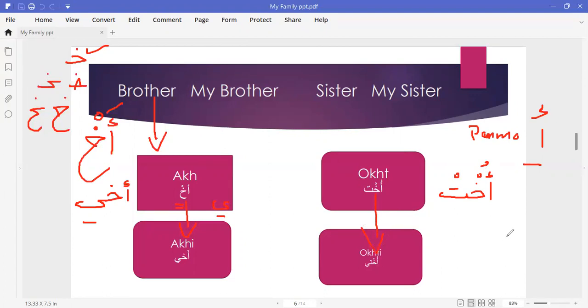Ukhti. What do I do to change it into ukhti? I had to change ukht into ukhti. I should add ya. But this form has to be changed. Look here. The same for kha. The one that should be changed, the last letter in the word sister. The ta, this is ta at the beginning, ta in the middle, two forms of ta at the end. It's the same as ba. This is ta in the middle, but look at it's preceded by what? Kha. So I use this or this. Of course, I use this. So it has to be a ta now in the middle, and then I add ya. It becomes ukhti. Okay, ukhti.